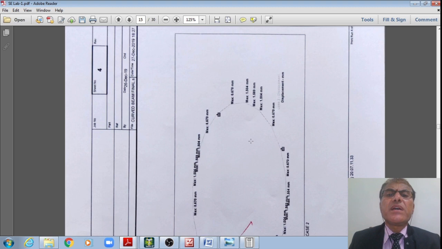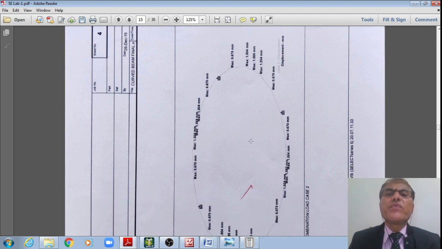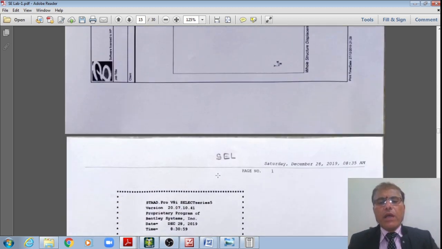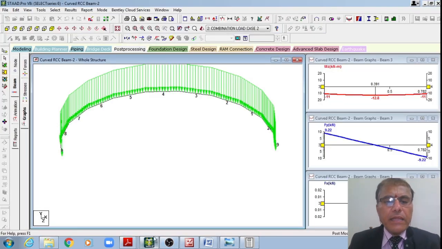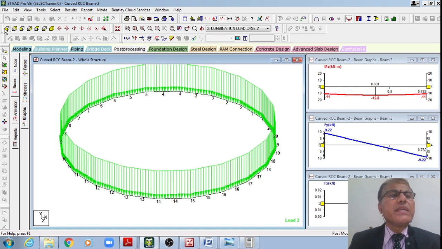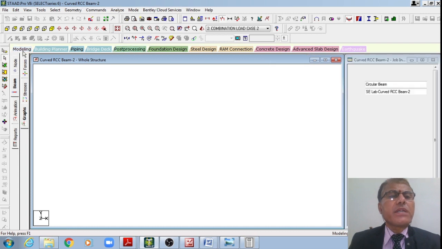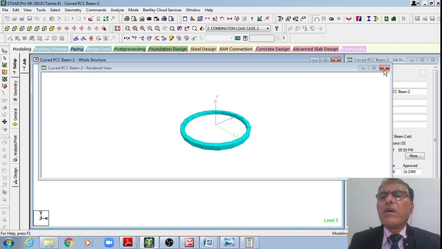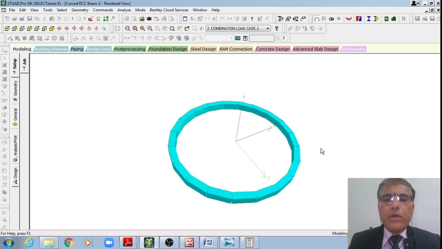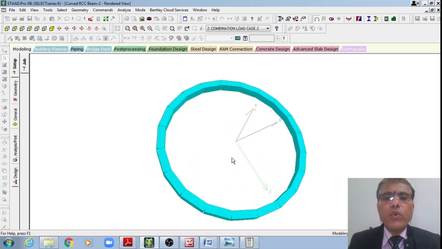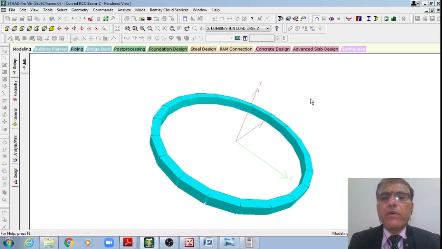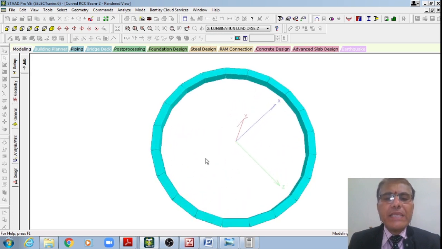Even this also we have seen, the other variations we already examined, right. Now I hope, student, we have done the design of this circular curved beam subjected to a UDL load, with modeling assuming it as a straight beam.